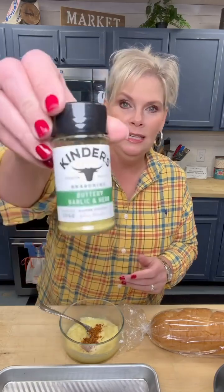I'm going to go ahead and put a little bit of that in there, about a teaspoon of that. And then also I have this buttery garlic and herb that I found in Kinder's. So I'm going to try that. Just going to put a little bit of that in there. And then we're just going to give this a good mix. I'm putting it on pretty thick so it'll get really good and saturated down into the bread.